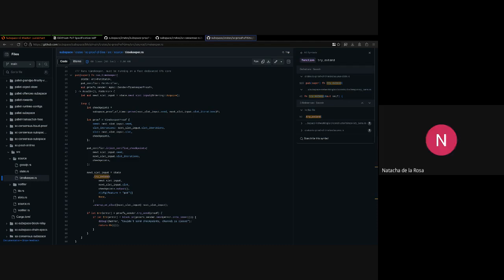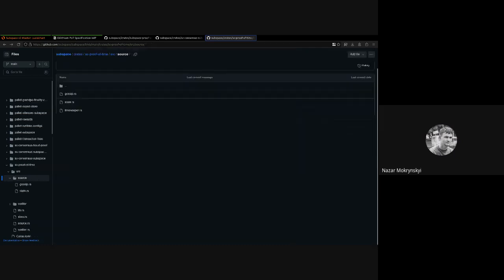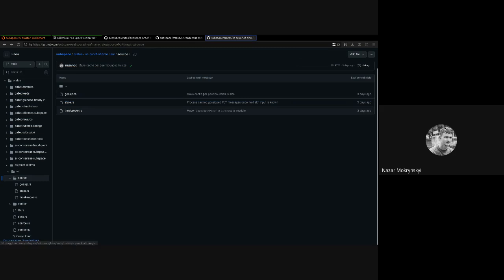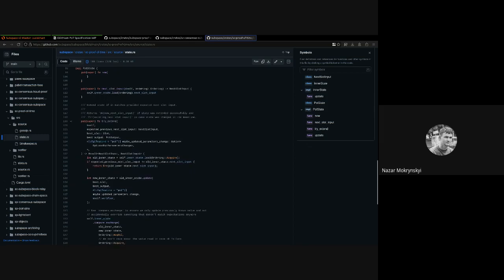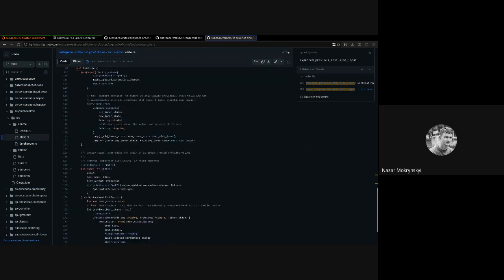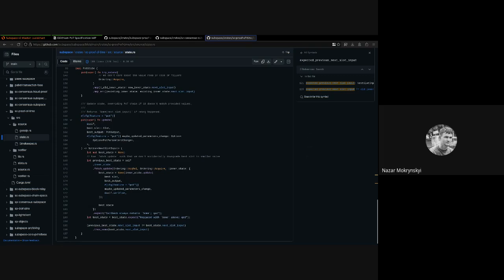Yeah, thank you. So basically, we have this small piece of state in the proof of time, and there are two things you can do with this state. You can try to extend it, in which case you need to say what you think the previous state was, because if it doesn't match, it will be ignored. Or if it's a block import, you know what the state should be, regardless of what it was before. Then you do the force update.